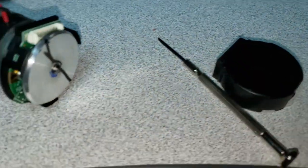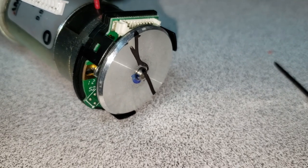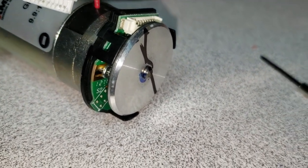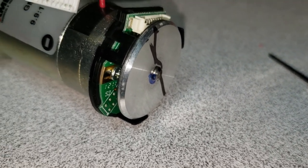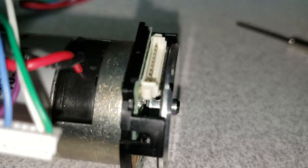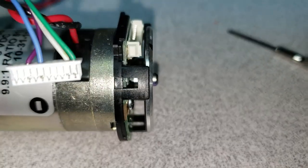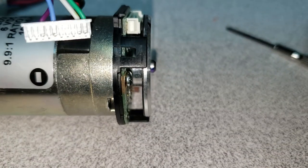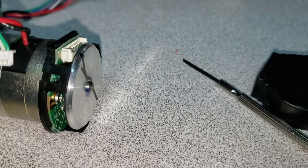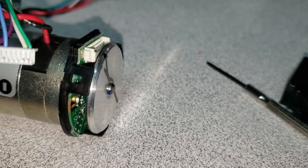We pulled the cover off the encoder just right here. The black marks were on there — don't know why. I added the blue mark just to help as a reference when I go to put this back on, although that ridge of the encoder is roughly lined up with these black tabs, so that would be a good guide as well.